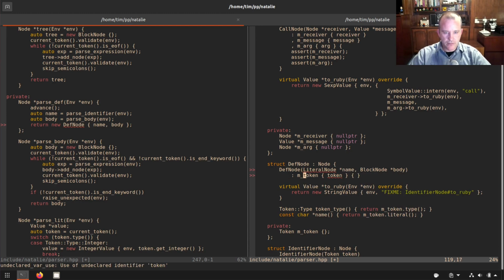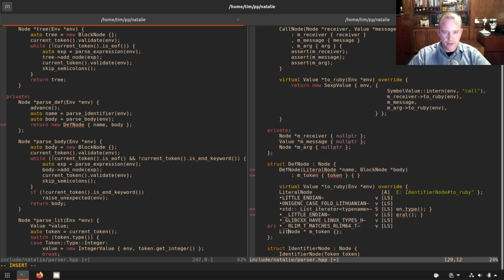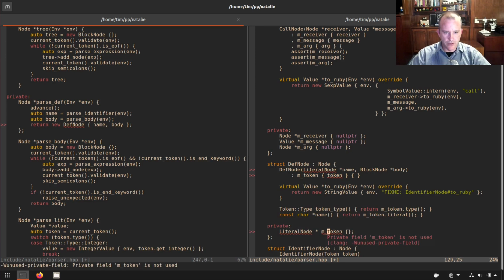And we're going to need some ways to store that. Node pointer, literal node pointer for name, null pointer, and this is going to be a block node for the body.